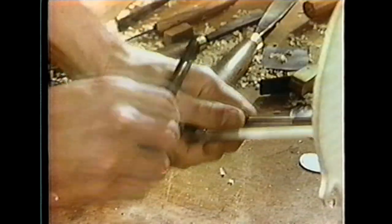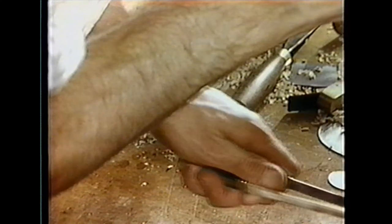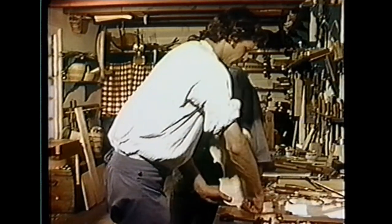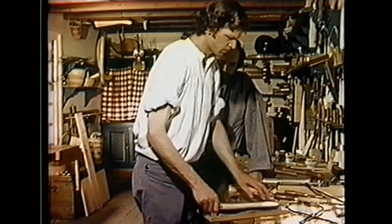We tune our tops and backs a semitone apart. This makes the instrument not have any specific resonant frequency of its own. If the instrument does have a resonant frequency somewhere, it will be greatly amplified whenever that note is bowed. This is referred to as a wolf note.